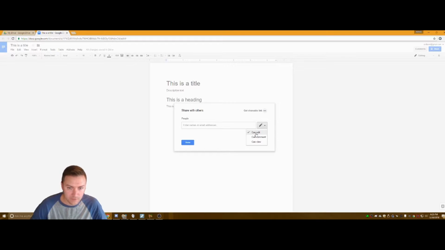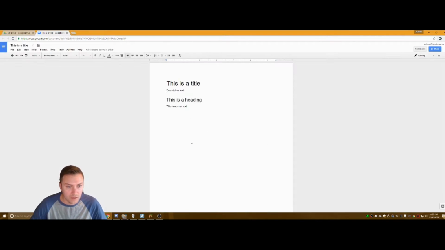And if you give them the default edit permission and then send out the email and hit done, it will pop up in their inbox, and then they can click on a link to actually join you in the file. With you giving them editing permissions, they can actually edit the document at the same time as you, or by themselves. You don't have to edit together, but it gives them the ability. Obviously, if you select view, then they'll just be able to see the document.